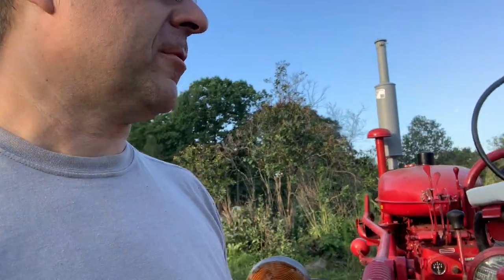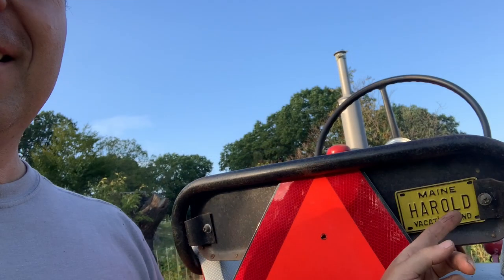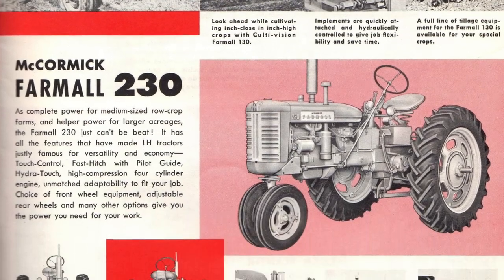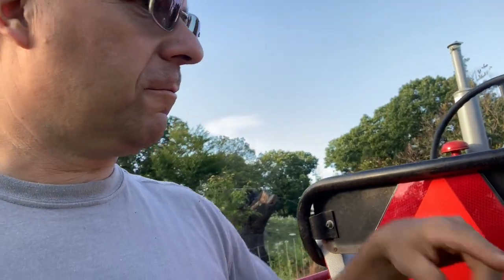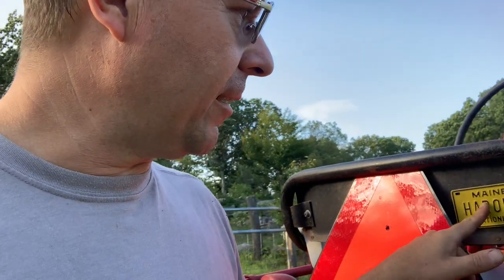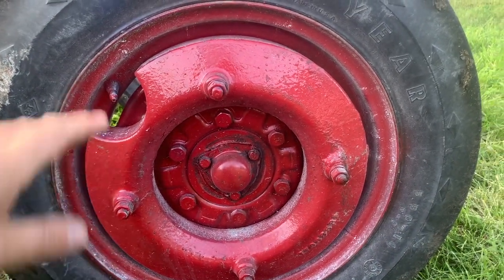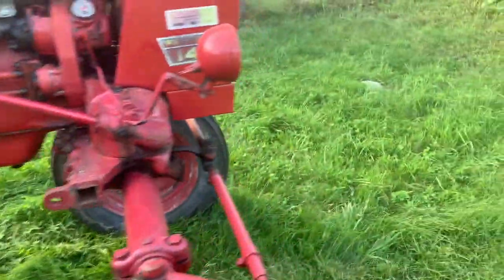The original owner's name was Harold, and he had this little license plate, and so you see these little license plates. Sometimes you'd see them at like Ames department store or Walmart even. You'd go through the little rotary thing and find your name on it. But the yellow plate is an older version of the main plate. So it has a 16-inch wheel instead of a 15 like the 200 and the Super C did. Or the Super A.